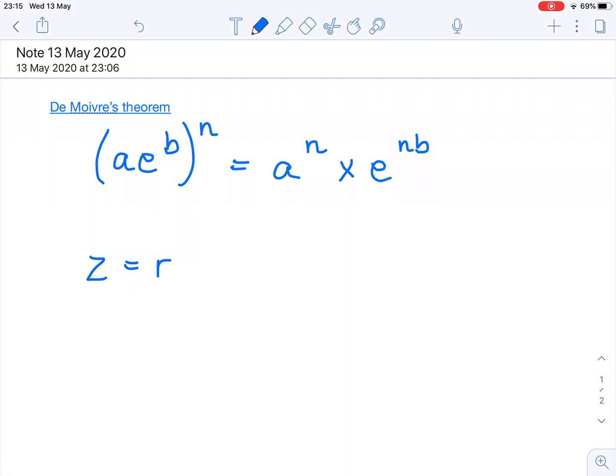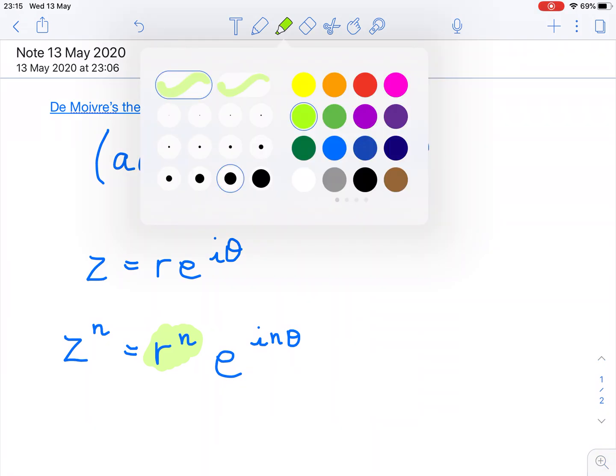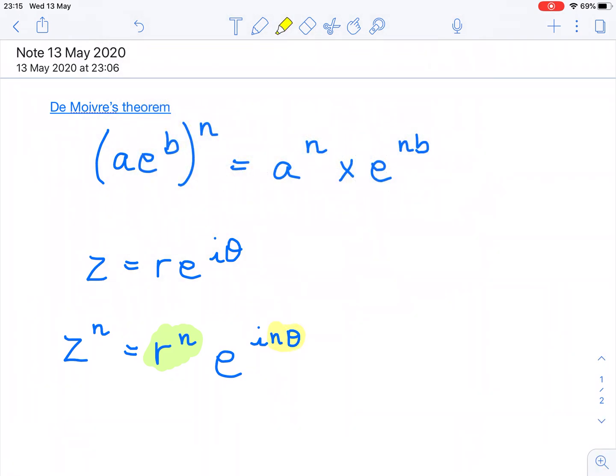We've established that we can express a complex number z in the form r e to the i theta, which is exactly the same idea as the expression I had above. So if I want to find out how to simplify that complex number raised to the power of n in exponential form, I can do it the same way. So I can raise the r to the power of n. This gives me the modulus of the new complex number raised to the power. And when I consider the other part, I get e to the i n theta. So I have that the argument of the new complex number is n theta.